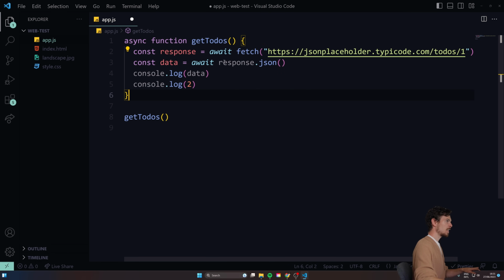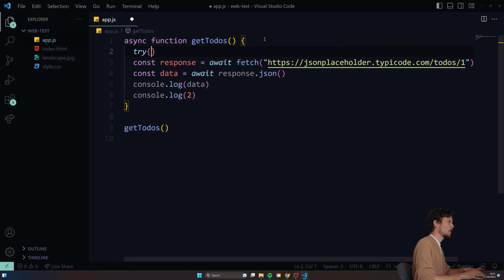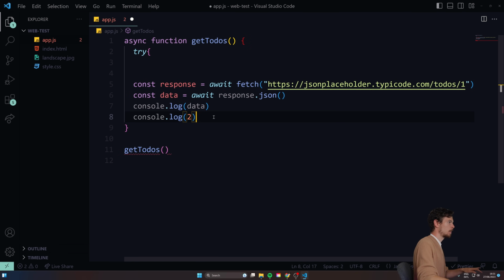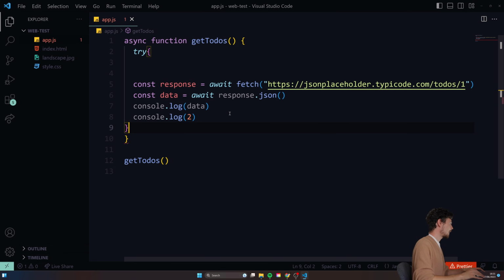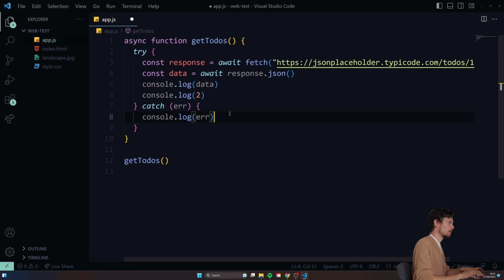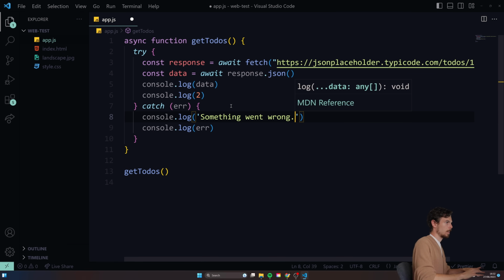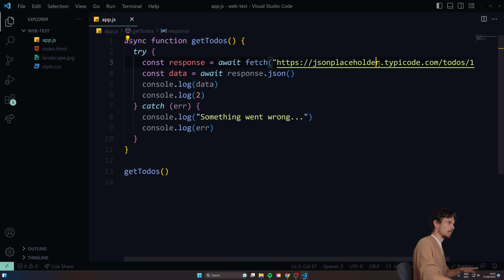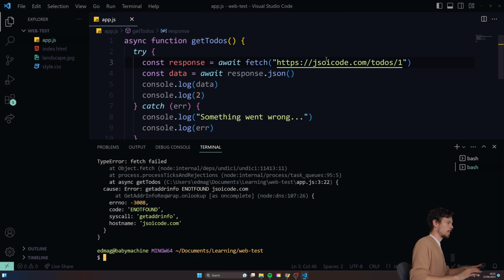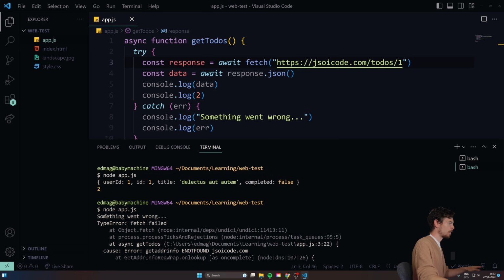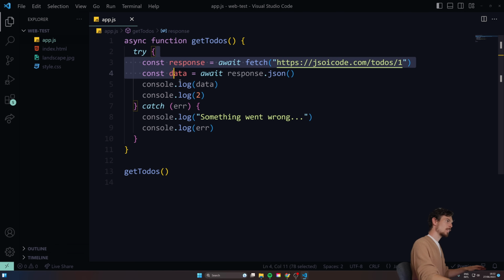And in terms of error handling, what you can do is wrap up your asynchronous code in a try-catch block. So you could do a try, and let's pop that in like that. And then here I can catch any errors like that, and say console log error and hit save. Now let me also do a message here: something went wrong. Cool, so let's say this is not returning something correctly and run this again. And we get fetch failed, something went wrong. So it just simplifies it and makes it look very nice and clean.